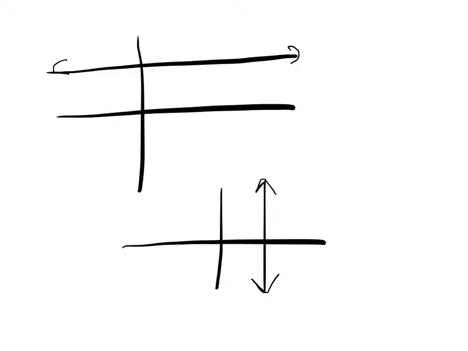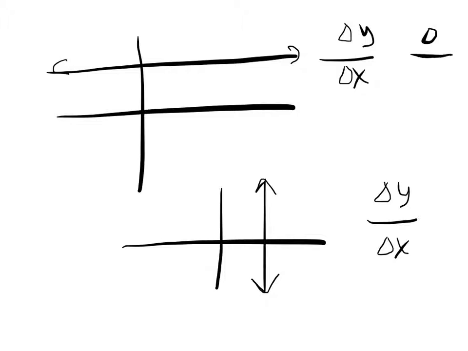So if we think about then, if we look at our definition for delta y over delta x in each of these two cases, we note that for the change in y over change in x, there is no change in y here between 2 points, and there's some change in x between whatever points you pick, whatever that change is, call it d. And so if we're looking at 0 over d, 0 over any number is 0, and so our slope of a horizontal line is 0.